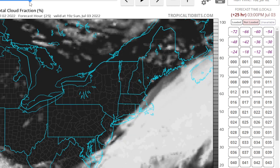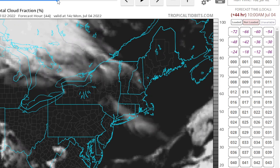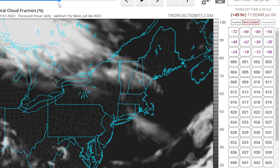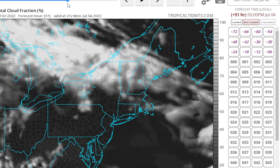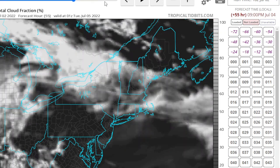So let's go look at the skies, and you'll see it will clear out later on in the day tomorrow, probably after 2 o'clock. Especially western parts of Long Island, you'll start getting clear sunshine. And then for your Monday, we'll have more sunshine. Maybe some scattered cirrus, mainly north. It'll still be a really nice day compared to this disgusting humidity that we have been dealing with. But I think that's going to bring this weather update to an end.